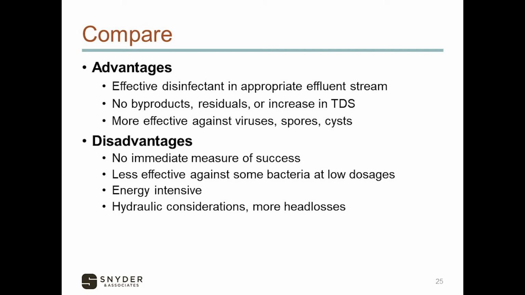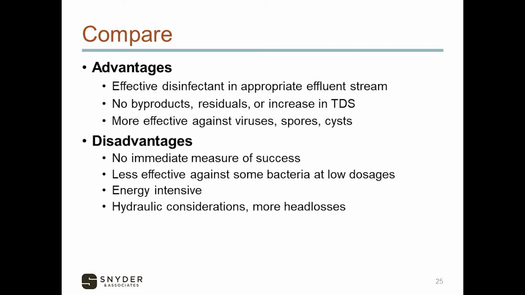How many people out there have to run total residual chlorine tests in their effluent water because the EPA, the DNR, the DEQ of your state wants you to make sure there's no chlorine getting into the receiving stream? Well, with UV, that doesn't exist. It's much more effective, as I just said, in inactivating viruses, spores, and cysts. It doesn't make DBPs. Disinfection byproducts are a problem, and everybody is very much aware of them. It also doesn't increase TDS in the level of your treated effluent, and that can be a big deal for those who have TDS limits.